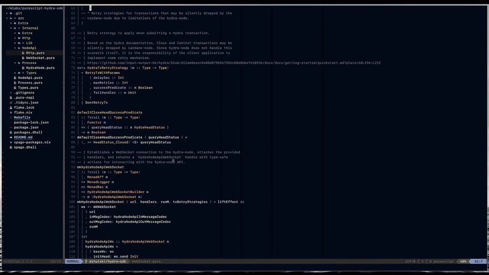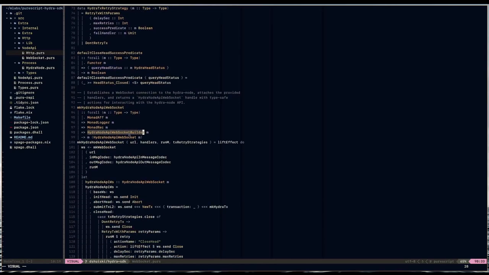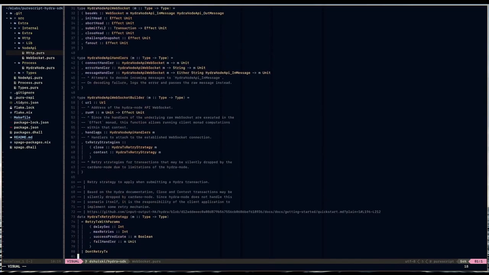So here we have make Hydra node API WebSocket function that accepts this builder, and the interesting fields here are handlers and transaction retry strategies. So let's just cover handlers first. We have message handler, so we basically want to handle incoming Hydra node messages somehow.